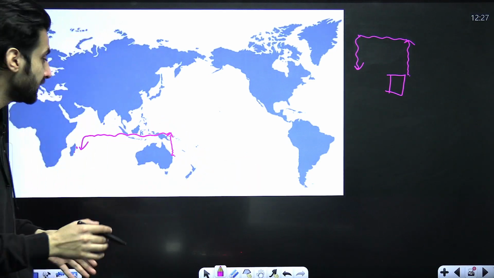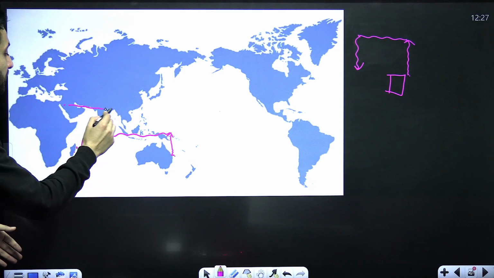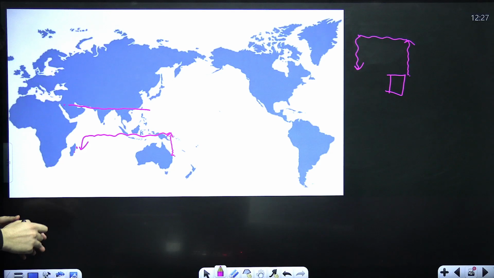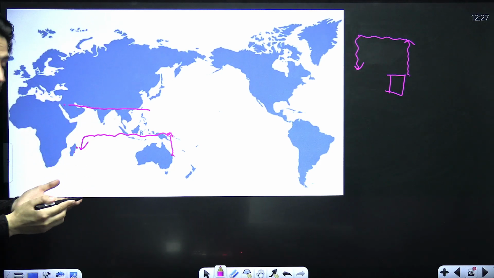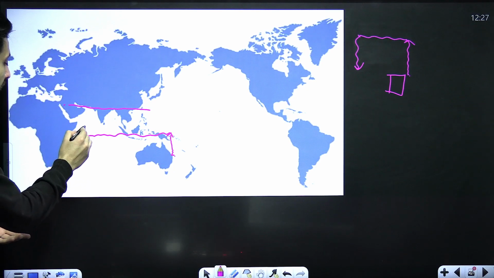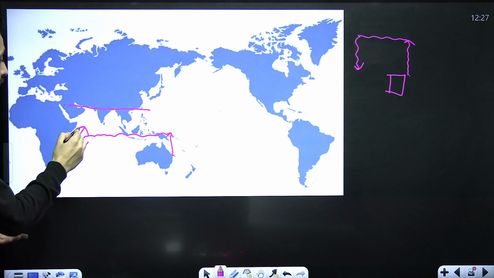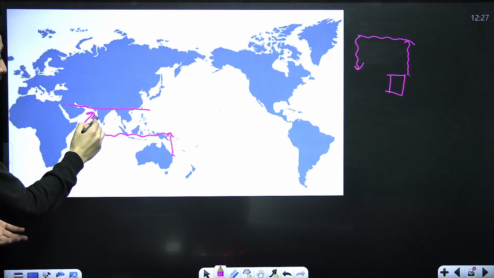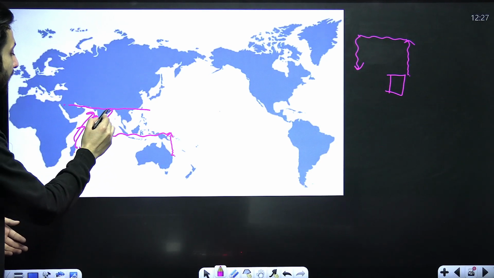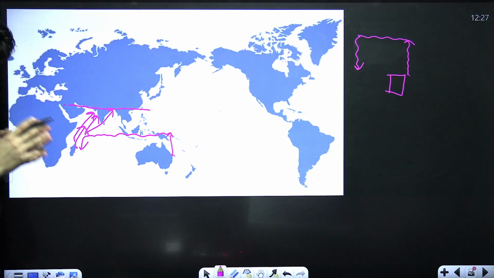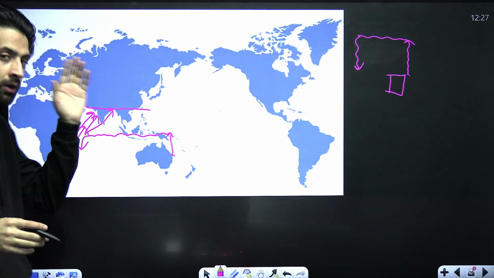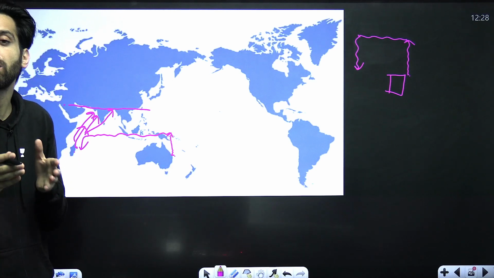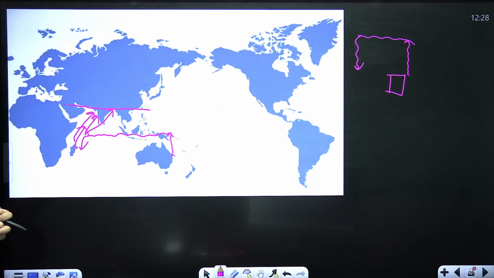As you know, this is India and this is the Tropic of Cancer. Here you have summertime. The land is already heated, so the pressure will be low. So the air will start to move. The winds will start to move towards India, the entire subcontinent. When the winds come towards India, because they're traveling along the Indian Ocean, they will bring rain along with them. This is during the normal conditions.